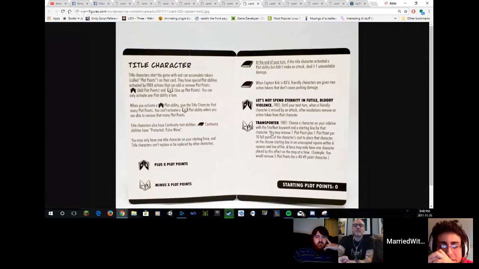His negative is when Captain Kirk is KO'd. Friendly characters are given 2 action tokens that don't cause pushing damage. Is +1, free until your next turn. When a friendly character is missed by an attack, after resolutions, remove an action token from that character. And then his ultimate ability, Transporter, it's free like any other title ability.